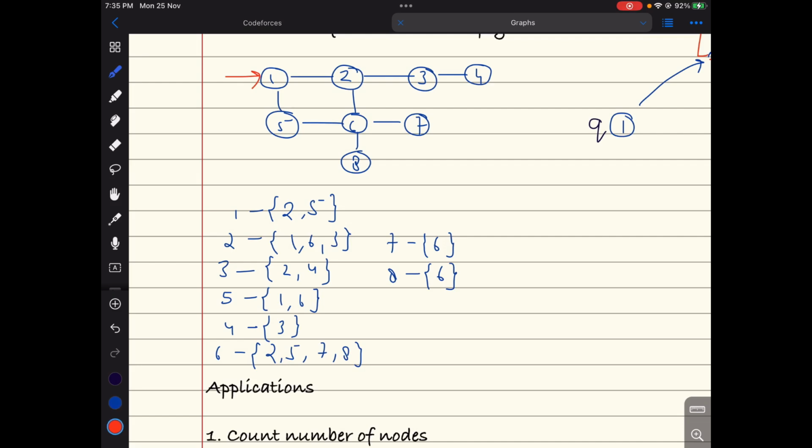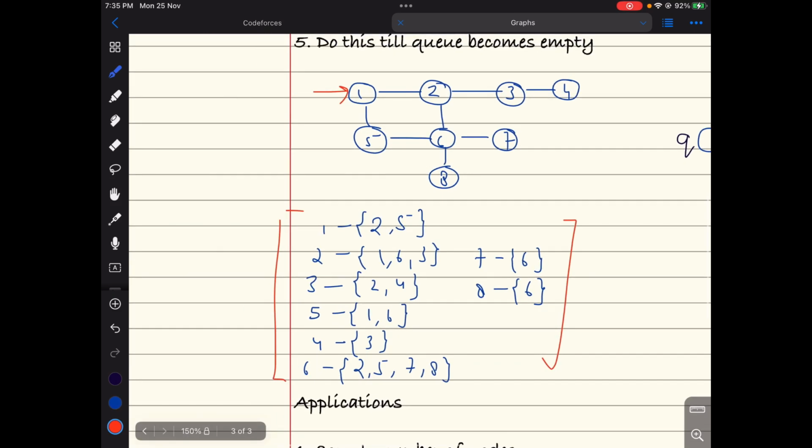This is what I would call my adjacency list.